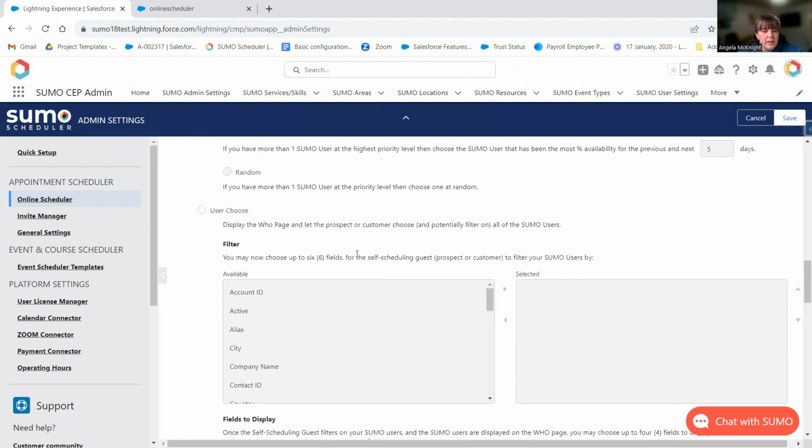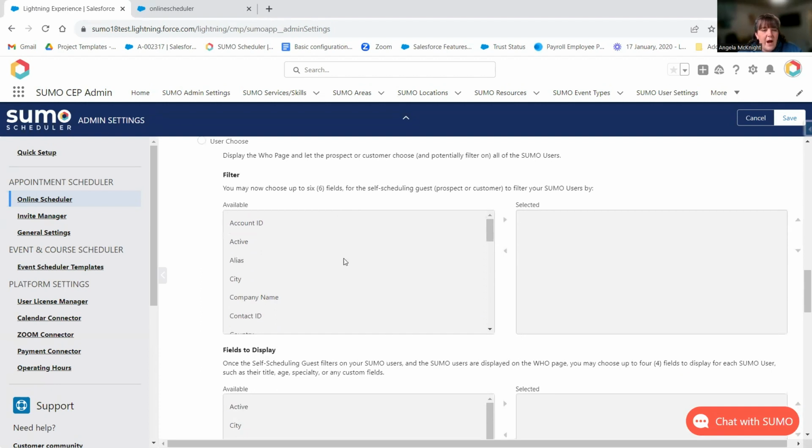I can allow the customer to choose who they're going to book their appointment with. And in some scenarios, that will work. I know as a customer exactly who I want to book my appointment with. But in some scenarios, I can still use user choose and allow the customer to choose, but they might not know who they want to book their appointment with. They have the option to add filters and display different fields here, for maybe they want to speak to a specific person that speaks Spanish or is located in a certain area. You can add those fields here for customers to be able to filter to choose that correct host that meets the customer's needs.